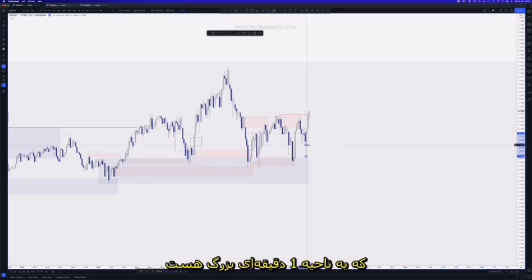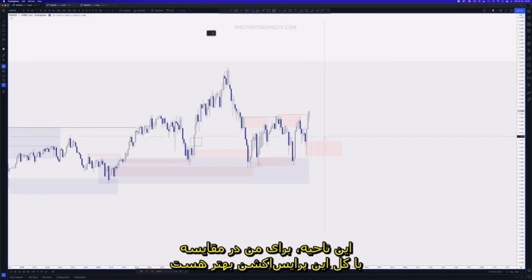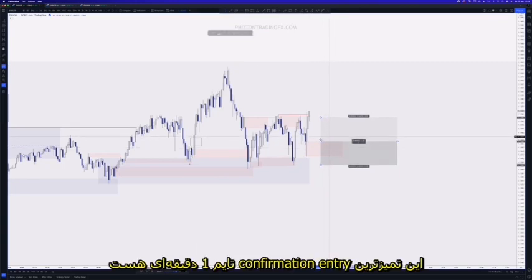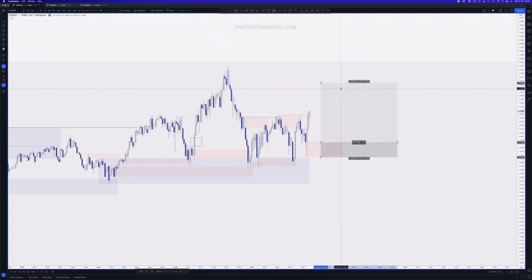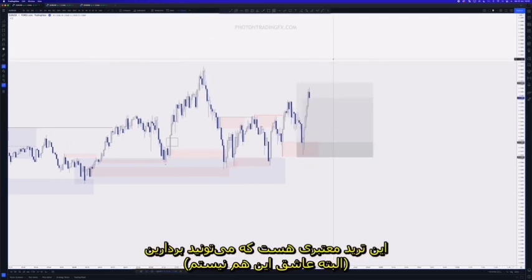It's quite a large M1 zone there, so you could refine it to the wick, depending on how big your 2-pip stop is, right? For me, out of all of this bit of price action, if you took a loss here or you were waiting and didn't take the risk entry, this would be the cleanest M1 confirmation entry, stop below the low, that you could take. But even now, I wasn't in love with it, to be honest, but definitely a valid trade.